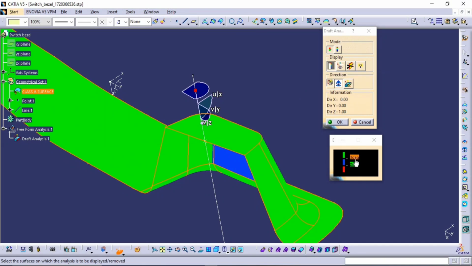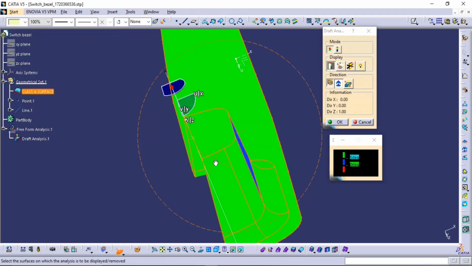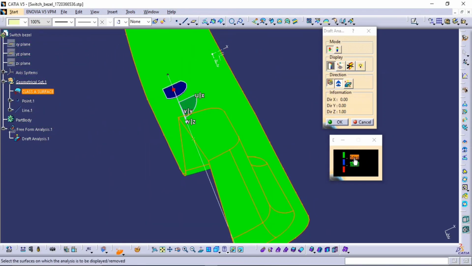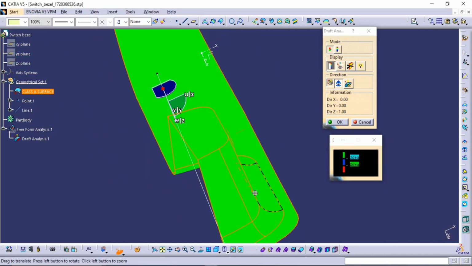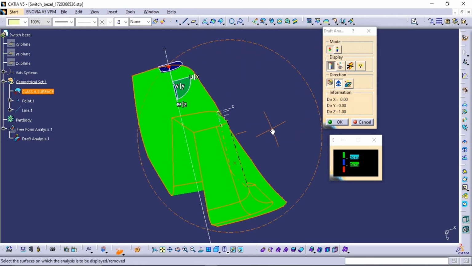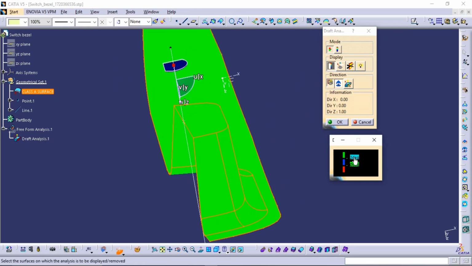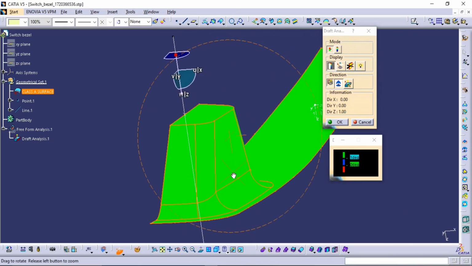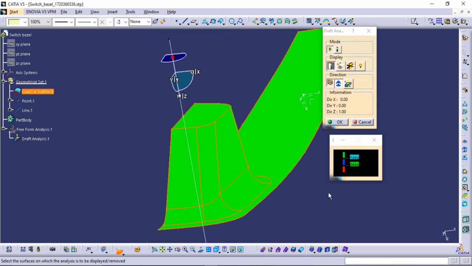See, if I change the value to 5 degrees, okay, if I change the value to 2 degrees, still it will appear in the same color. If I change the value to 1 degree, yeah, you can see that, right?